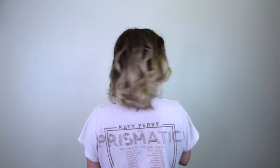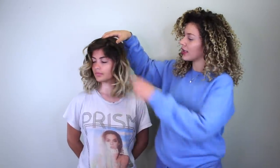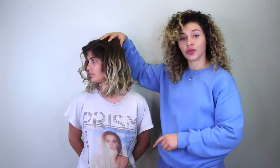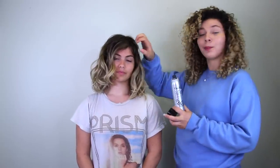She looks great. The silk scarf really helped to protect her hair overnight. But if you did want to refresh the hair a little bit, sometimes what can happen is the hair can separate. You can get some crimps and things in the roots. So if you want to fluff that out and get a little extra volume in your root area, apply dry shampoo. This is one of my favorites. It's from Ouidad. It smells delicious. It's completely invisible, and it's actually a moisturizing dry shampoo. It's not very drying, but it does help to suck up the oils, and most importantly, it's a great way to add volume in the morning.